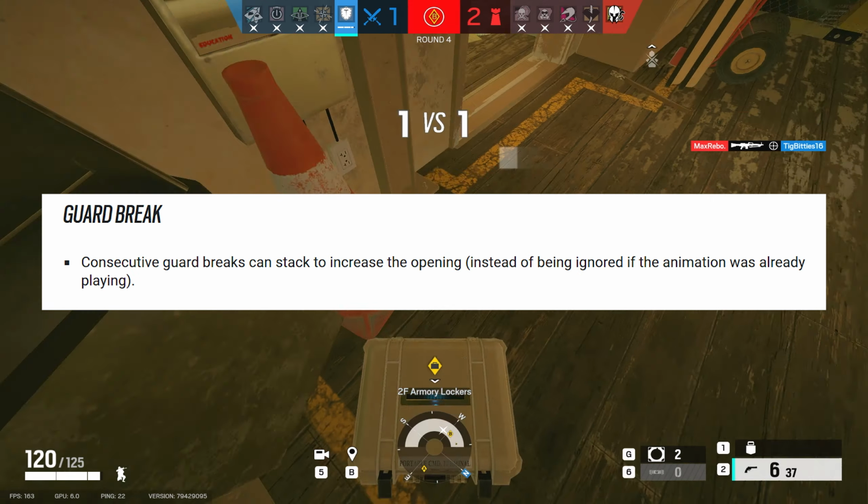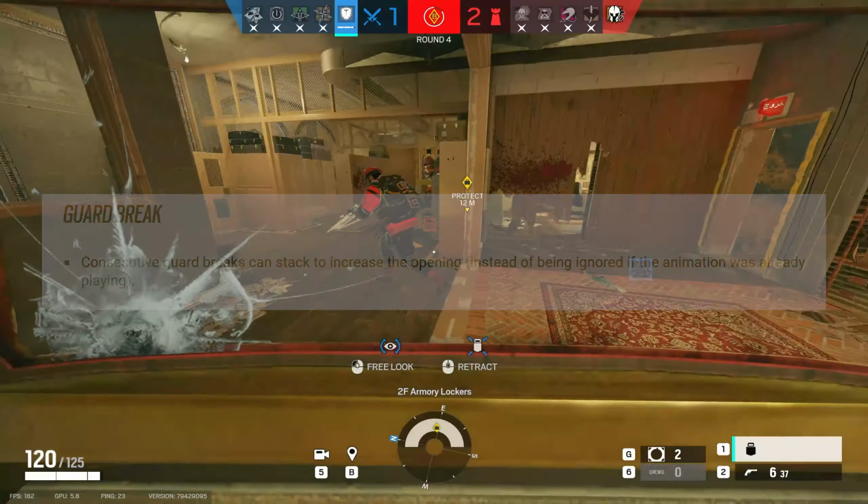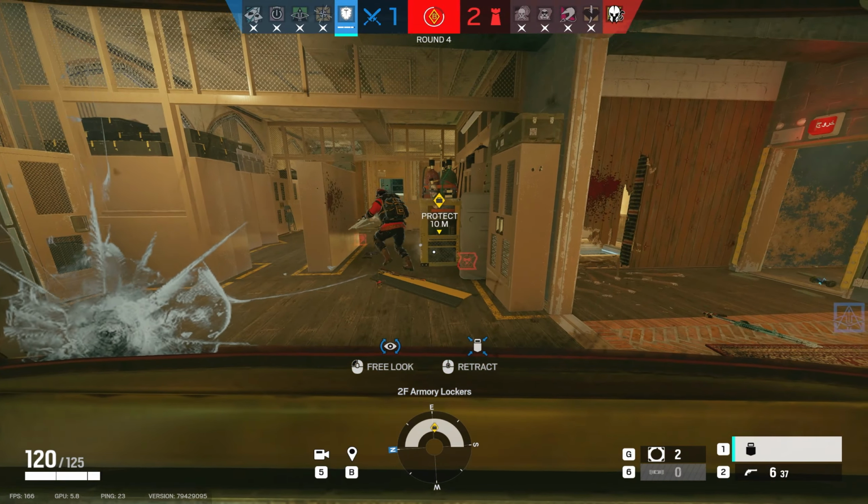And then a side note for Monty and Clash, the more times you melee their shield now, the more they open themselves up with their guard break animations. So what does this mean for each of the shield operators?